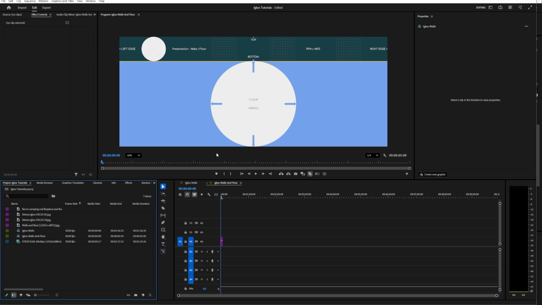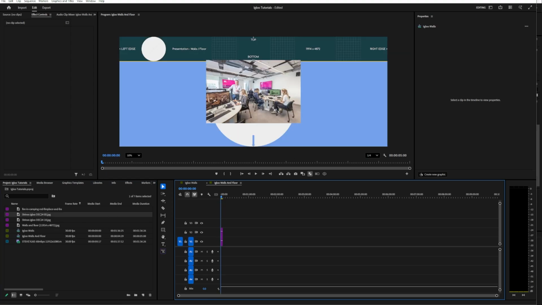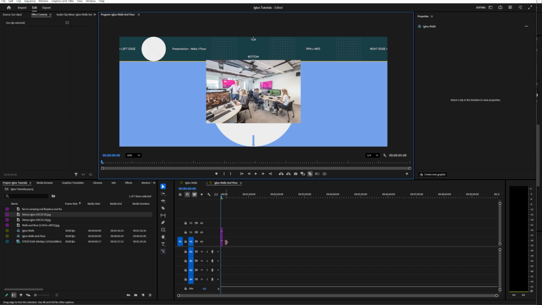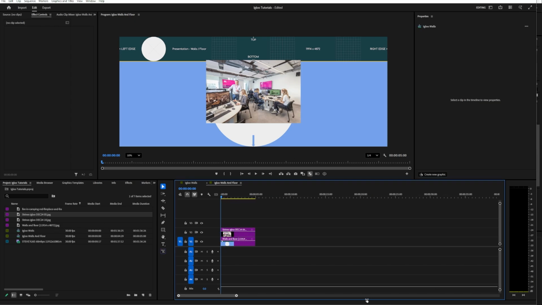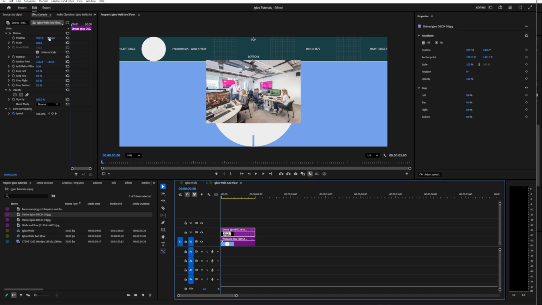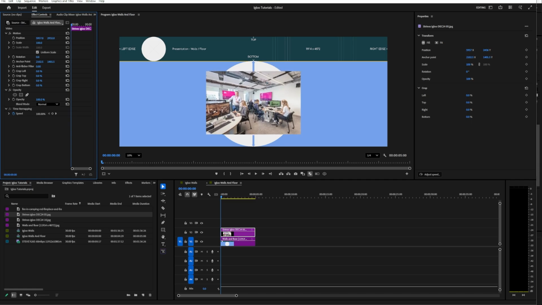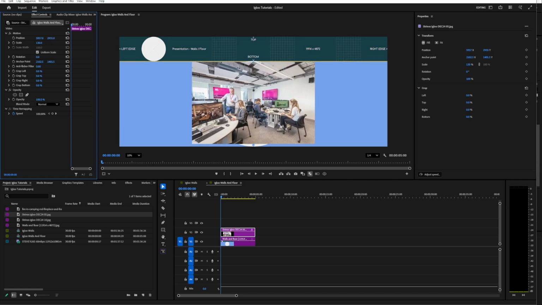So with the walls and the floor in place, you can just start to populate it with media just as you did before. So we can put a picture on the floor there. So if I click on this, let me just zoom in a little bit. I can bring that down, so that was now central to the floor. I can scale it up a bit. So that picture is now covering up the entire floor and is obviously going to be cropped off in a circle around here.